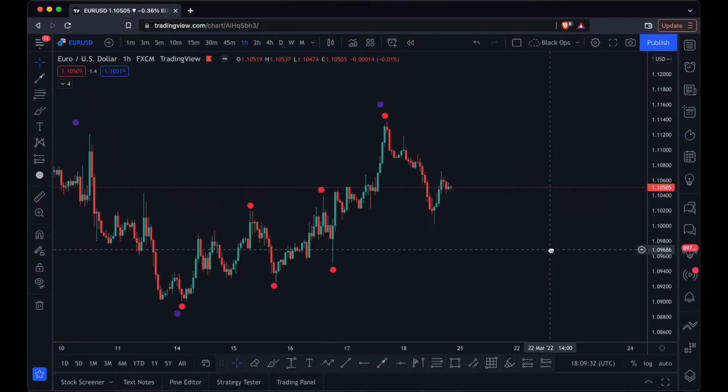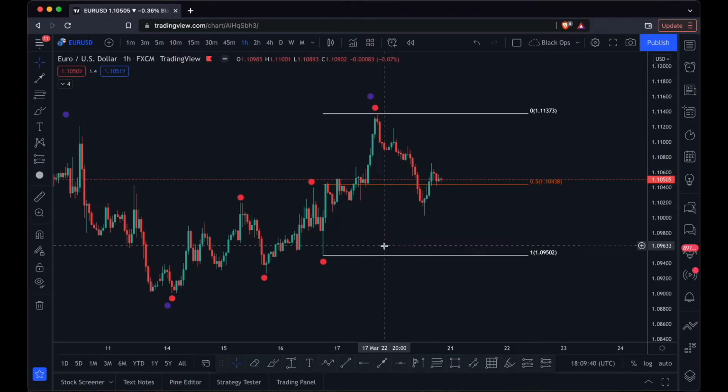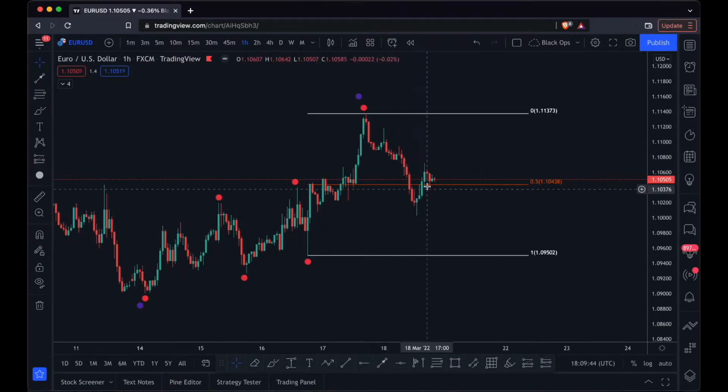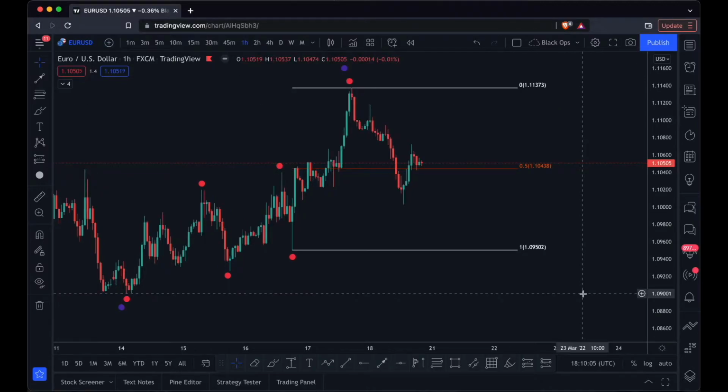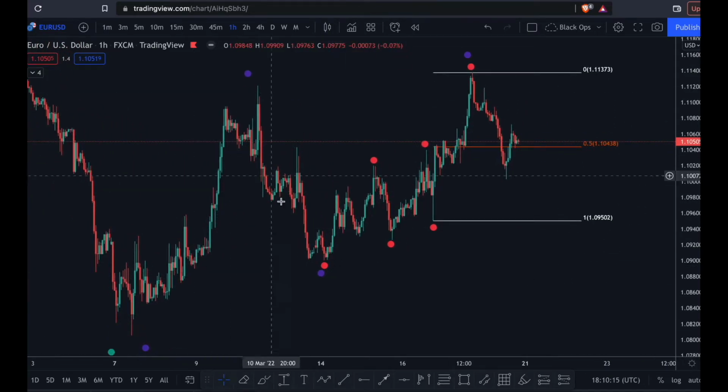So at the moment, from this price range, moving into next week, we can see that we have come down into a discounted area and we have rejected quite strongly off of it. Now, what we'll be looking for going into next week is we are expecting price to continue this price leg to the upside. The 4-hour, as we can see, is bullish, and the 1-hour is also bullish.